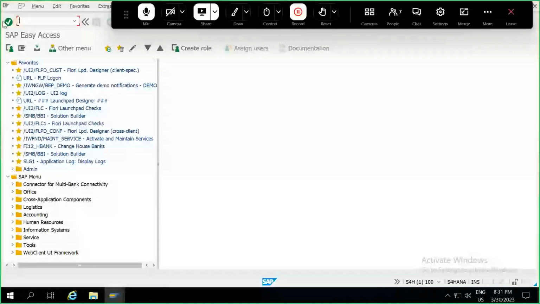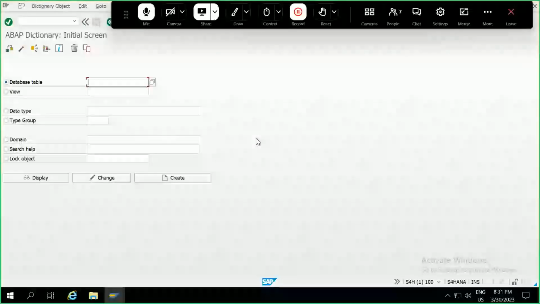Here, this is the box. To enable this particular box, just click on this arrow. It's enabled, and here you need to enter the transaction codes. What is the transaction code for creation of a table? SE11. This is the standard transaction given by SAP to create a database table. Just give SE11 and click enter. Automatically it is connected to the data dictionary page, where we can create tables and all table-related objects.